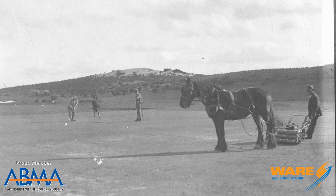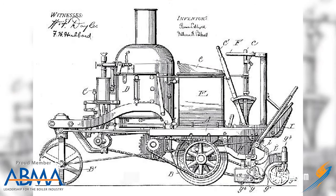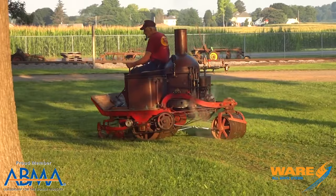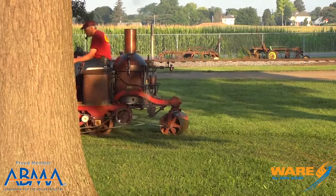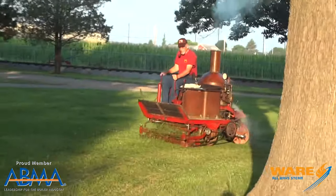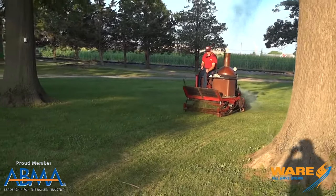And then came, in the late 1890s, the invention of the steam-powered lawnmower. We love the steam here on Steam Culture, so I was really excited to find out there was a steam-powered lawnmower. Several people were inventing it at the same time, as with a lot of things, with the steam engine changing the world in the Industrial Revolution. It was very similar to Budding's original invention — kind of longer, with a boiler right in the middle and a steam engine that drove a set of gears to drive the rear pulleys and wheels.